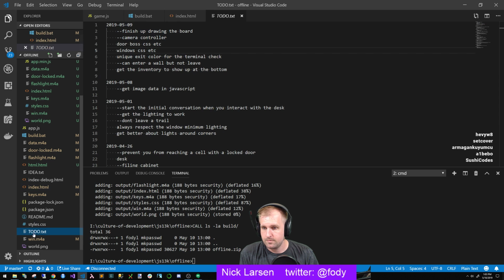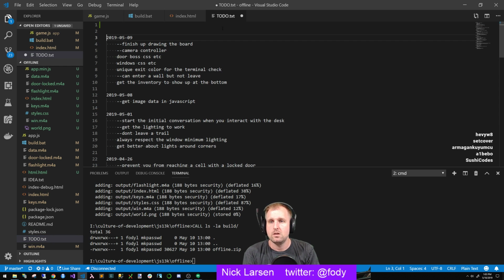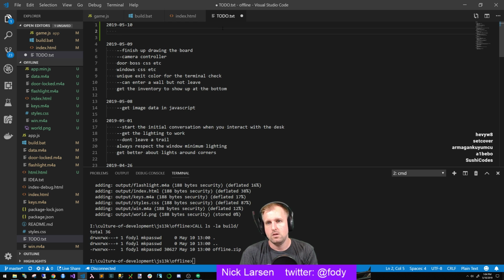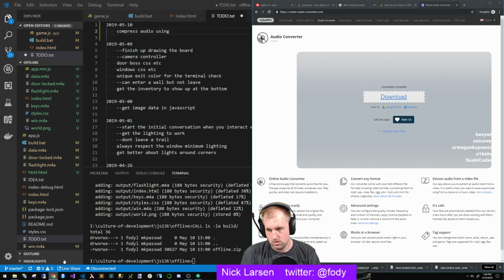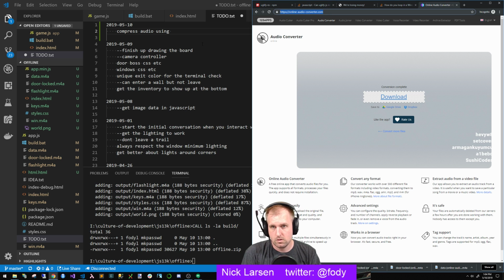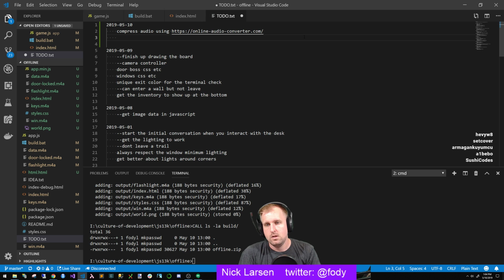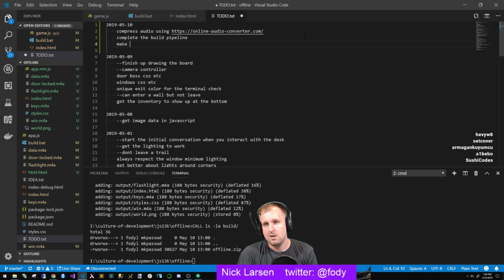To do today is 2019-05-10 and compress audio using this, and then fix the build, complete the build pipeline, and then let's say make it playable on GitHub pages.